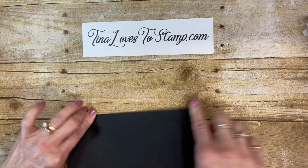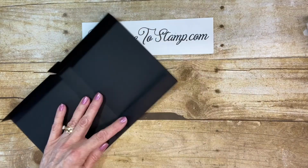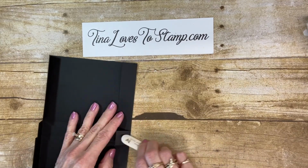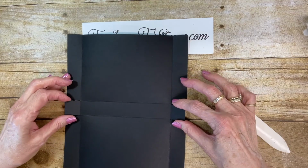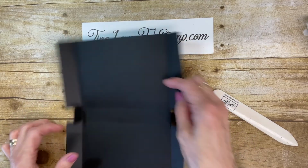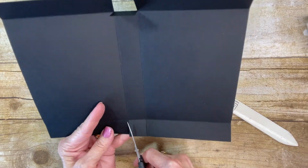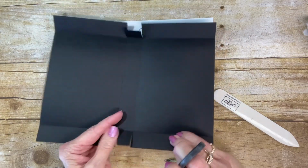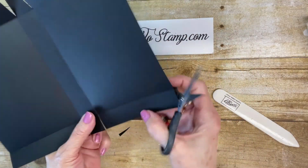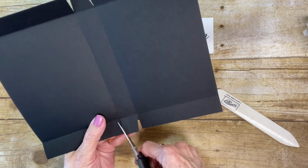So that makes the base of the box. And so what you're going to do is just fold these in on all the score lines, and use your bone folder to get a nice crisp fold. And so then, as you can tell, what I did was I cut on these 2 intersecting score lines here up to this score line. So I cut it up to the center there. And so what I like to do is just snip out a little triangle of cardstock that I don't need, and that just adds bulk when you try to fold that up. So I'm just trimming this off here like that.